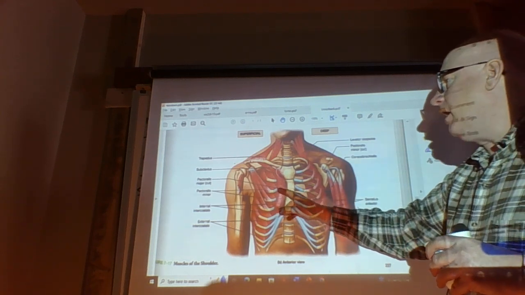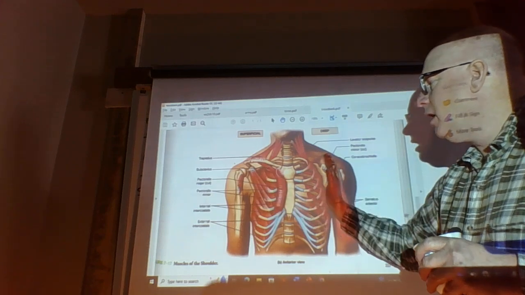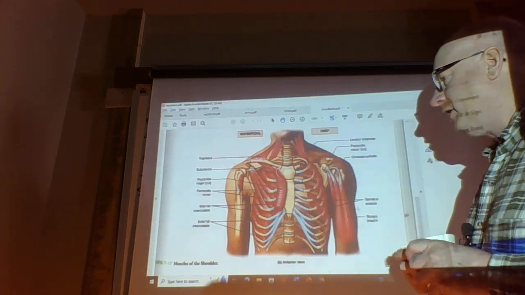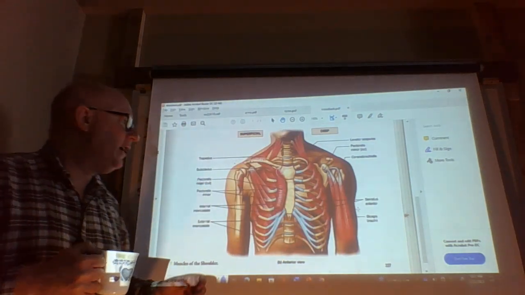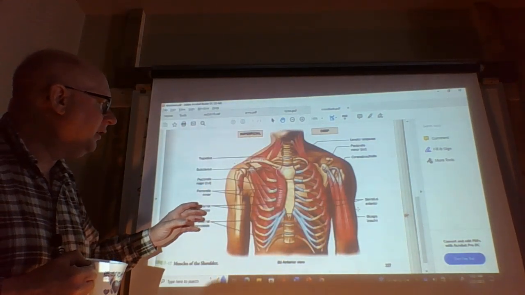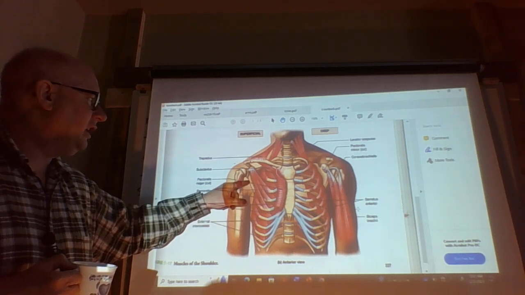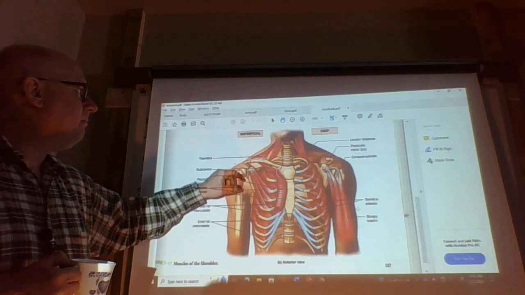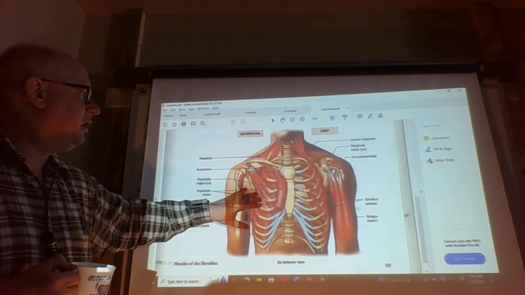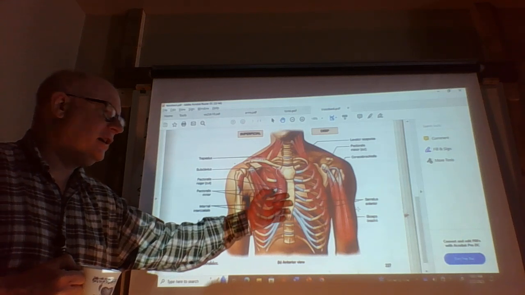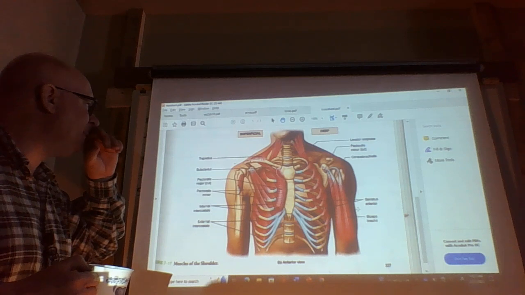As you can see right here, we have the pectoralis major that's cut. Of course, that's going to be one of the major muscles identified in your cat when we get to that section. And there's also a pectoralis minor. We really don't talk about that much in humans, mainly because it's hard to see, since the pectoralis major is covering it up.